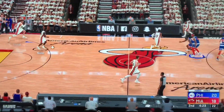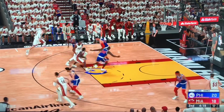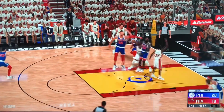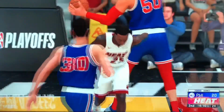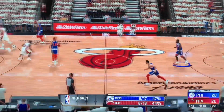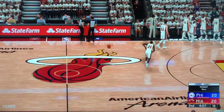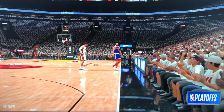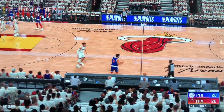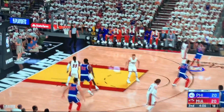The assist totals, Kevin, just continue to grow. They're way ahead in that category. Ball movement has been flawless. Count it. They are just killing them on the interior. The 76ers have gone 2 of 3 from the field here to open the second quarter. And the 76ers decide to take their... Crowder comes in for Bam Adebayo. And it's Iguodala in for Hero. And some changes here for the 76ers.